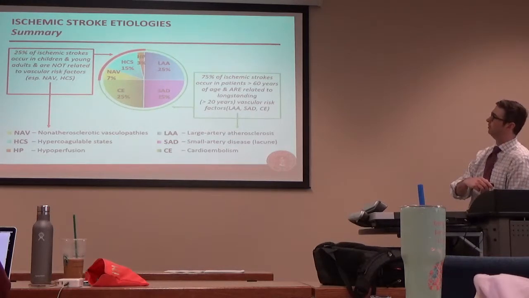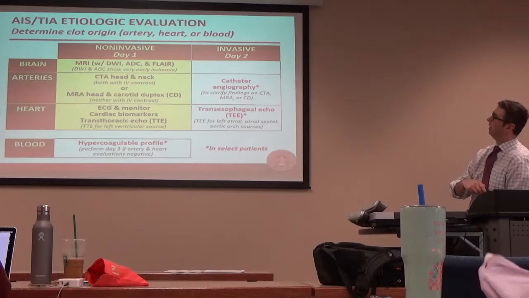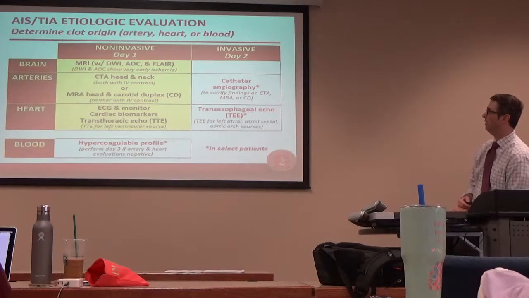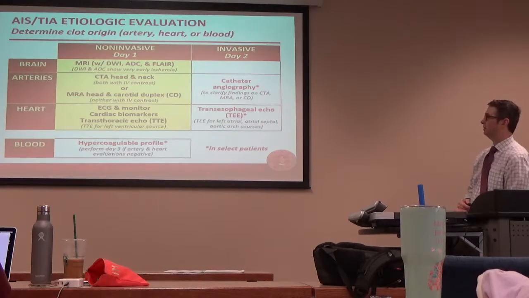I won't go through this for the sake of time. This is a slide about what we do days 1 and 2 after stroke. They get an echo to look for clot in the heart. They get, obviously, head CT they've already had. They get MRA, head and neck, get an EKG, plus or minus hypercoag workup.